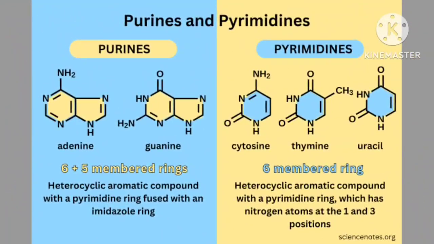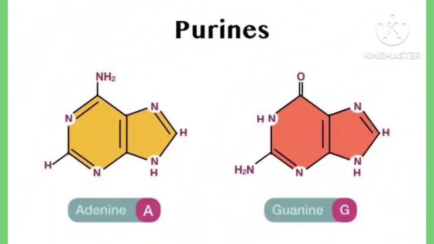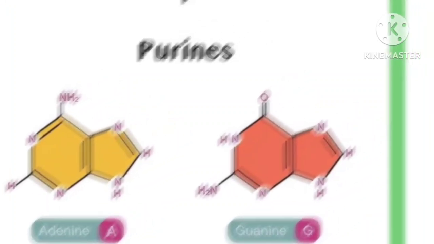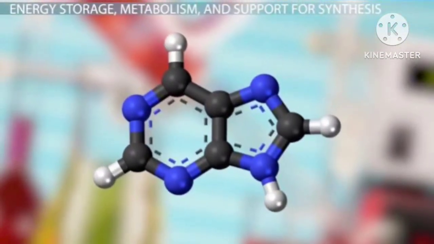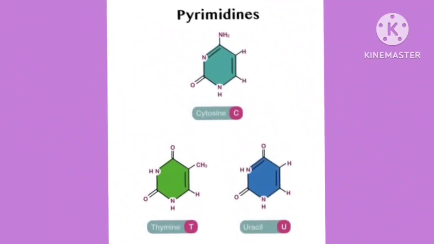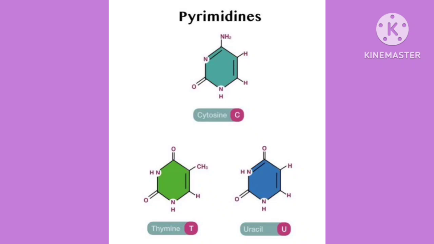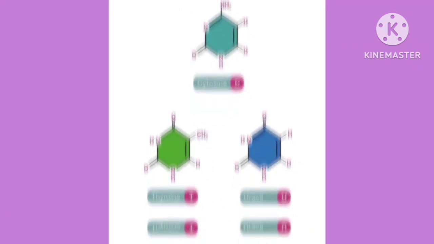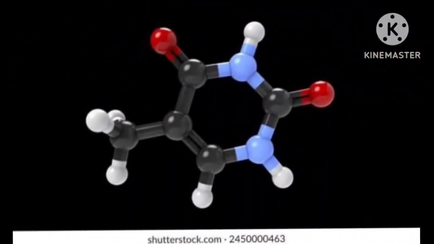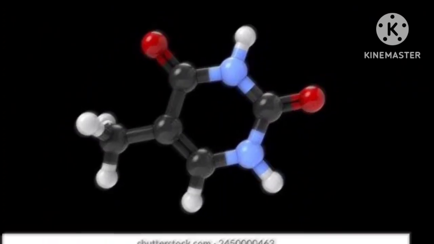Nitrogenous bases are of two types, purines and pyrimidines. The purines could be divided into two types, adenine and guanine. Both purines contain two rings, one hexagonal and the other pentagonal. Pyrimidines are of three types: cytosine, thymine and uracil. Among them, cytosine is present in all kinds of nucleotides, but thymine is present only in DNA and uracil is present only in RNA. Unlike the purines, the pyrimidines contain only a single ring structure.